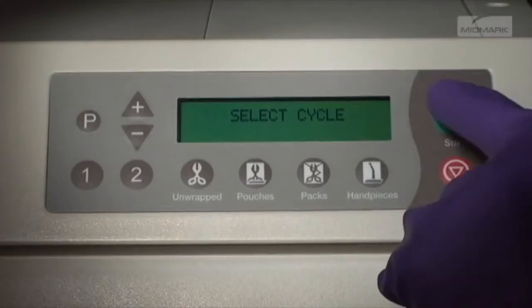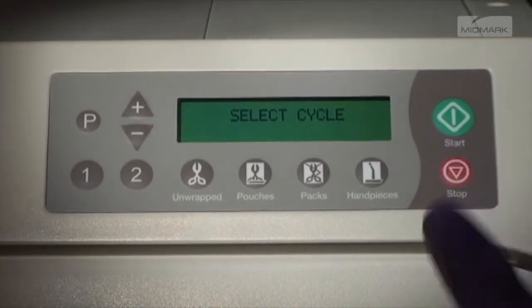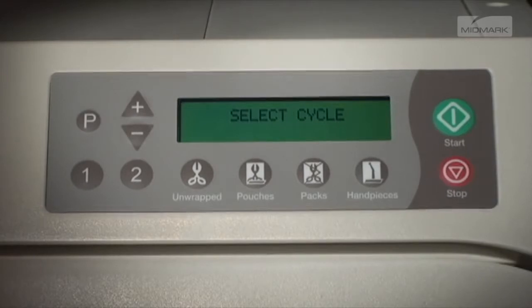If the Start button is pressed, additional heat is shown on the display. This allows the operator to either preheat the unit or extend the drying time on the previous cycle. Pressing the Stop button will end the additional heat time.